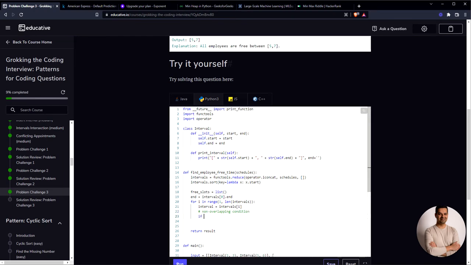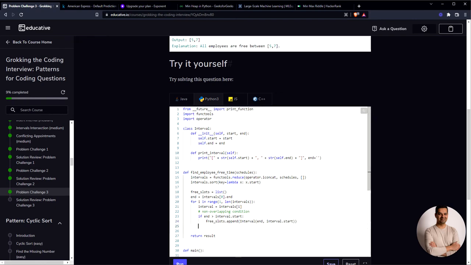So for example, if end is more than interval dot start, it would mean that we have identified a gap between the first and the second interval, which would give me an opportunity to append this interval into the free slots list.